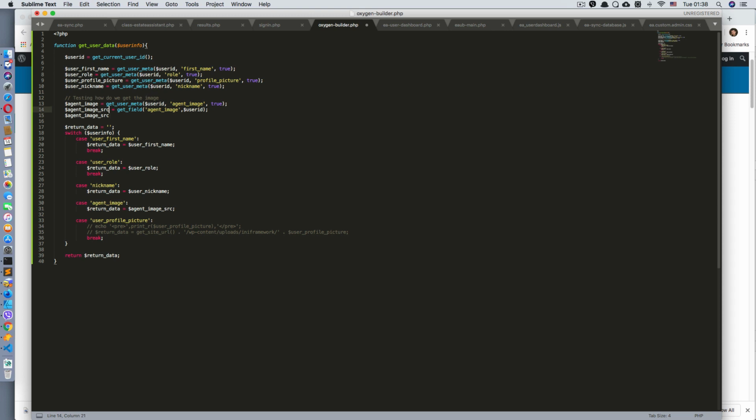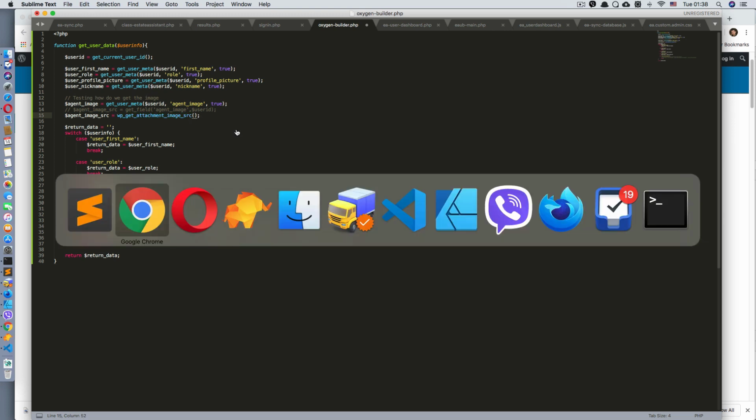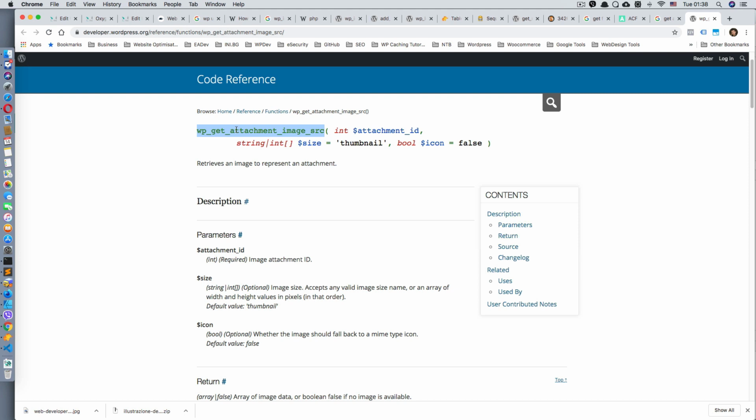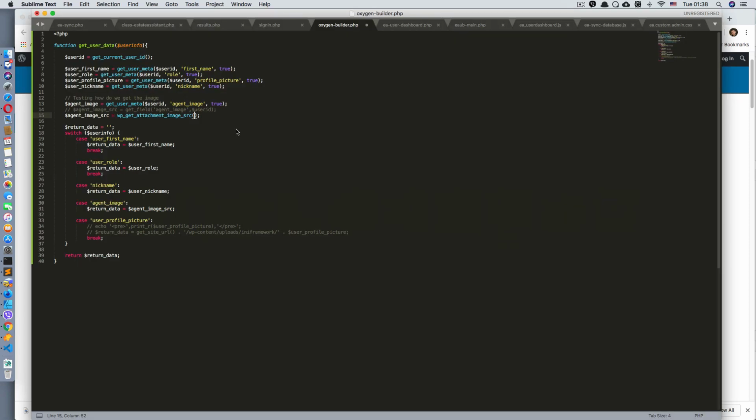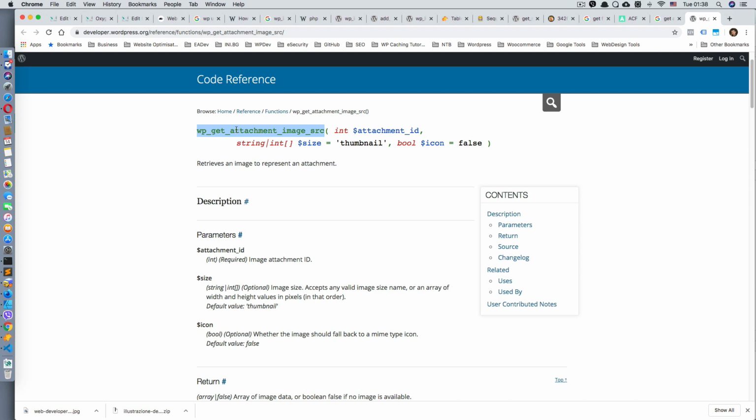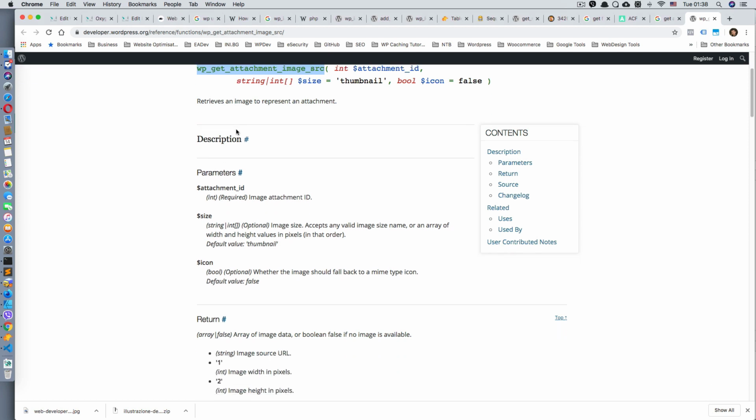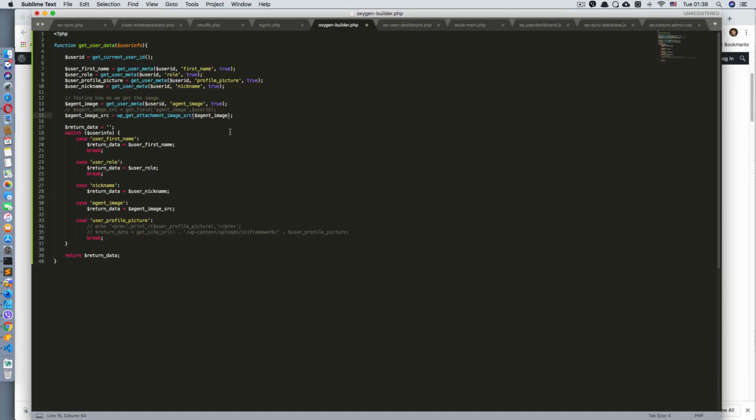Nope, it's already taken. But we can comment out this one and use the function get attachment image source, and the parameter is the attachment ID, and we do have the ID. And size, icon, so that should be it.